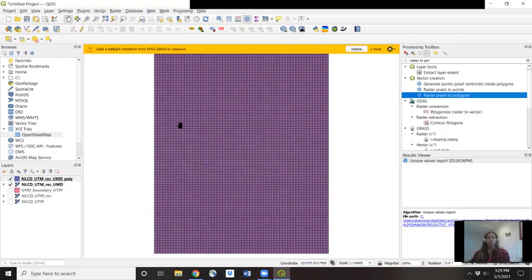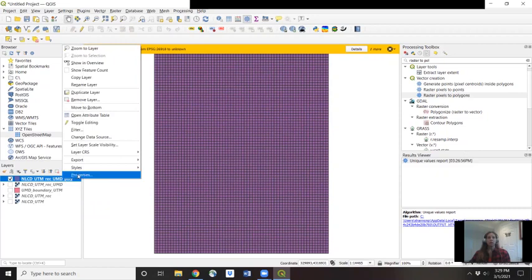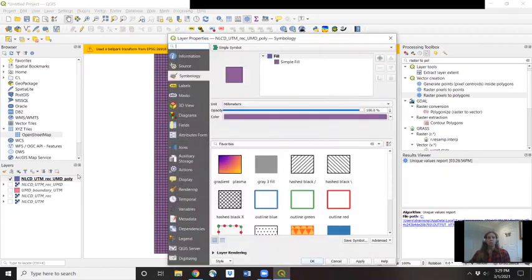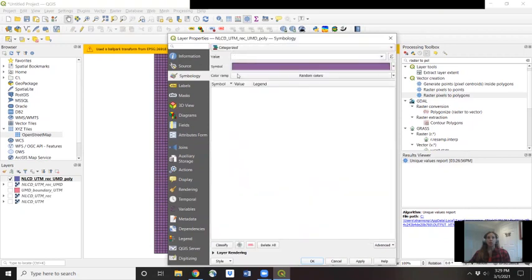Now it's still going to have those values. However, now it's in a grid, you can see. Okay, so I'm going to just have our polygon layer on. Right now it's all in one color, so let's change that to make it more intuitive. Let's right click on this layer, go to properties. For the symbology, let's go to categorized. And we want to select the value.